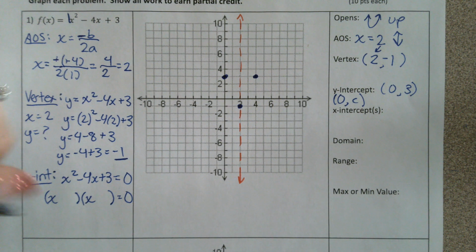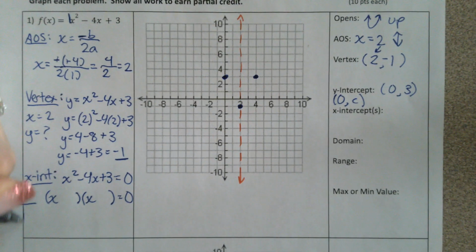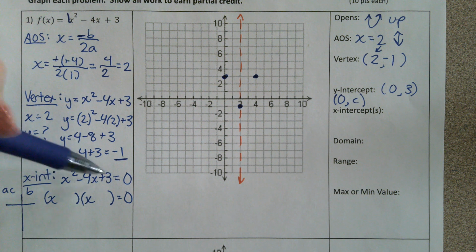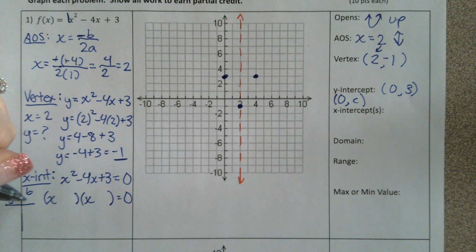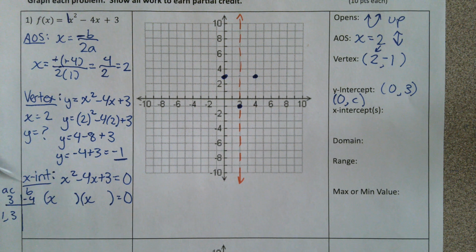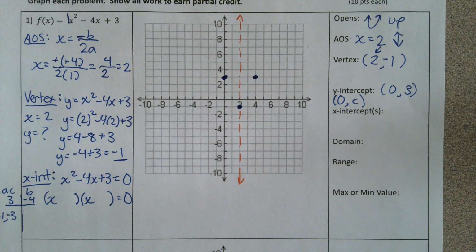I'm going to kind of take advantage of having a little line here to make my chart. So I have a, c, b. A is just a 1, so c is 3. B is negative 4. There are only two factors of 3, one in itself. And then to get a negative 4, these both have to be negative. Now when I do that, reminder, a negative times a negative is still a positive, so this still works. And then negative 1 minus 3 is negative 4, so that worked for me.